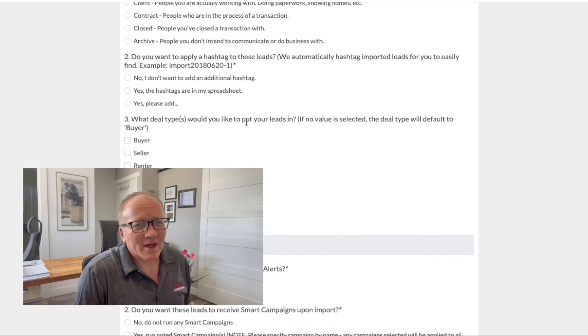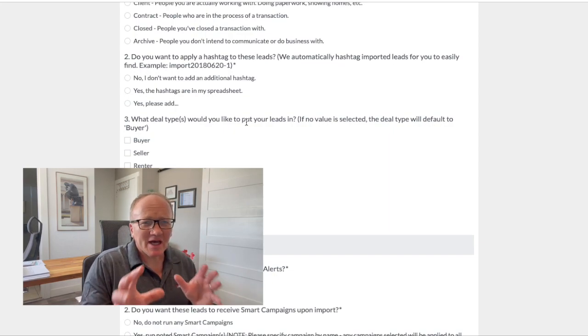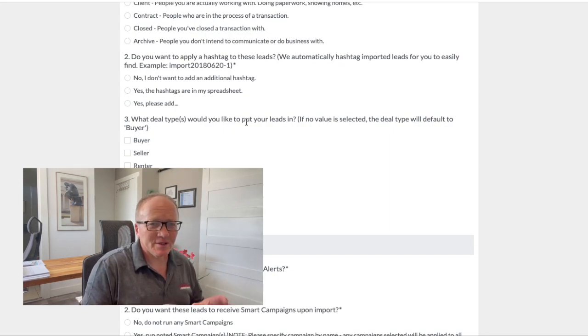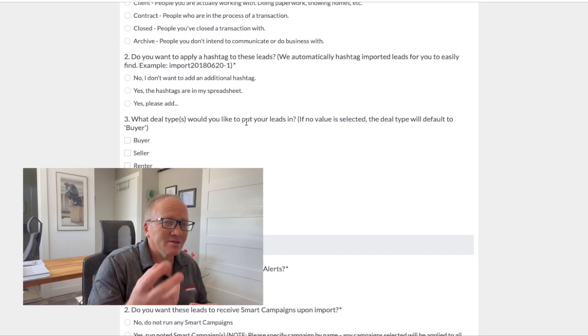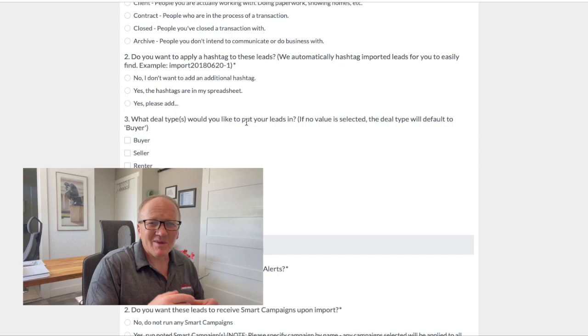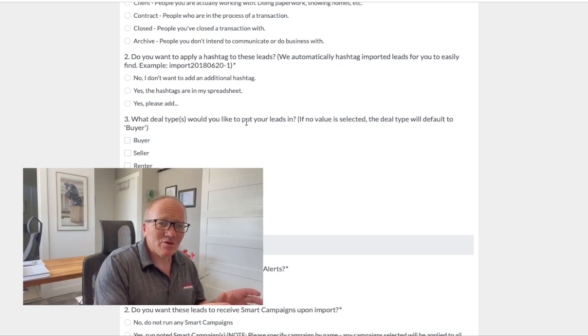Now, this one's important: hashtag. You want to attach a hashtag to all the different categories of leads that you import. So, for example, if you did Zillow leads, you want to attach a Zillow hashtag. If they were Boomtown, Commissions Inc., maybe you did an open house, maybe they don't have anything to do with that and they're just your past client database, whatever it is. You want to use as many hashtags as you can because it's going to help you market to different clients as you get familiar with KvCORE.